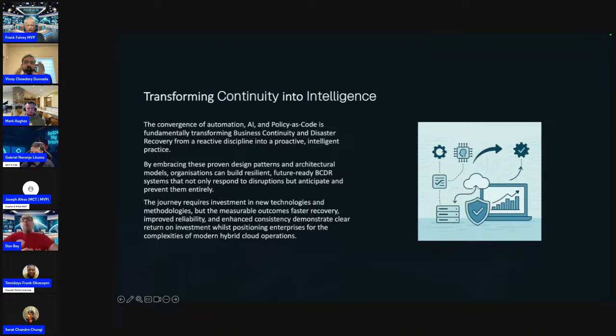Let me bring this all together. The convergence of automation, AI, and policy as code is fundamentally transforming BCDR, business continuity and disaster recovery. We are moving from reactive firefighting to a proactive, intelligent resilience engineering process.